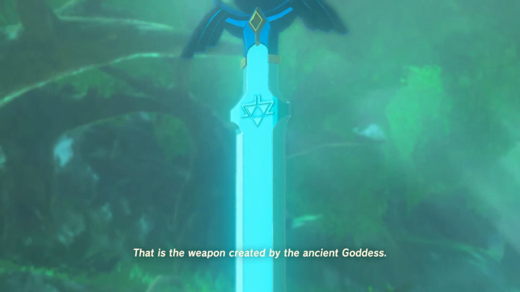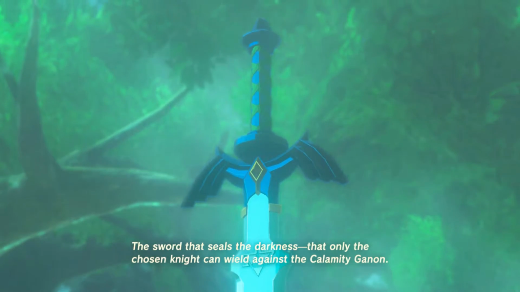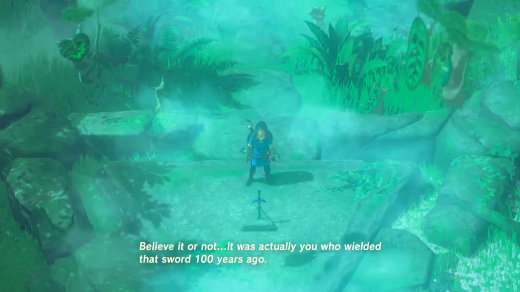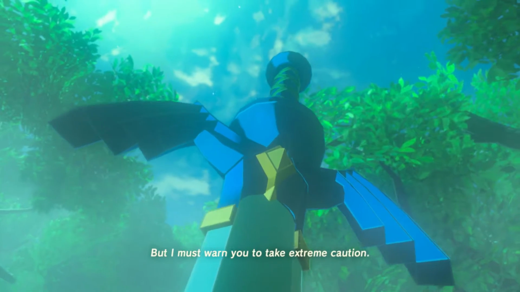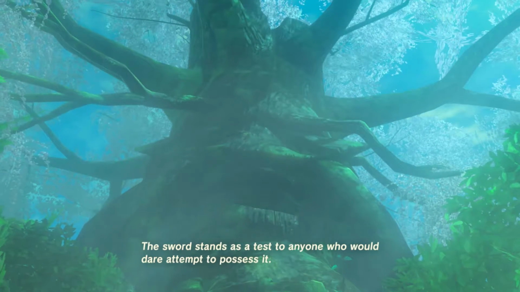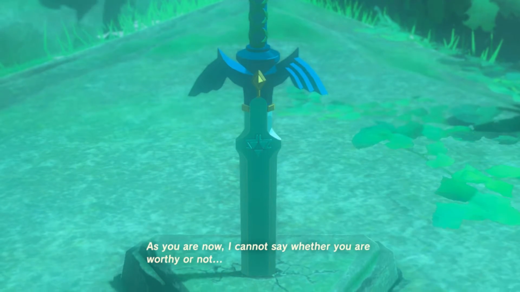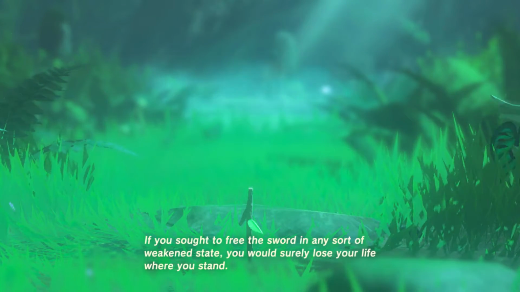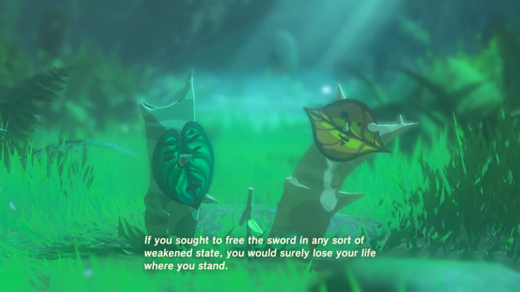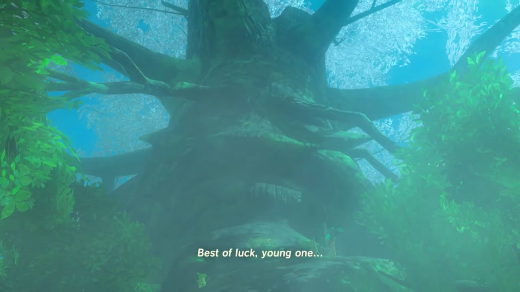That is the weapon created by the ancient goddess. The sword that seals the darkness that only the chosen knight can wield against the Calamity Ganon. Believe it or not, it was actually you who wielded that sword 100 years ago. But I must warn you to take extreme caution. The sword stands as a test to anyone who would dare attempt to possess it. As you are now, I cannot say whether you are worthy or not. If you sought to free the sword in any sort of weakened state, you would surely lose your life where you stand. Best of luck, young one.